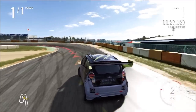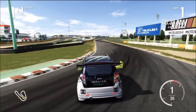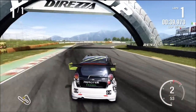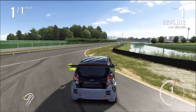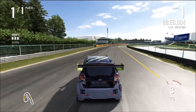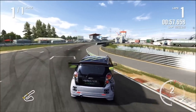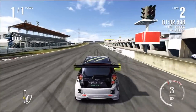So as you can see, straight up we can get some good high quality drifts, and can also hold the longer ones if you time it right. Can I hold it? Yes, I can. Lovely. Good first lap.